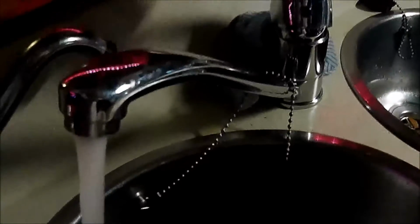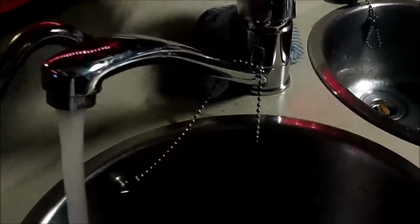I've got a new tap here as well. This one was just from a hardware store. So yeah, that works. A net from a fruit and veg, although I haven't got any fruit and veg at the moment, so it's for the sweets and crisps. Yeah, and that's it for there.